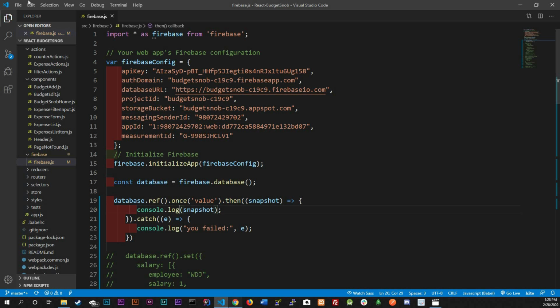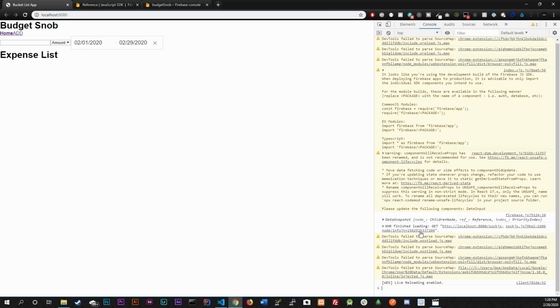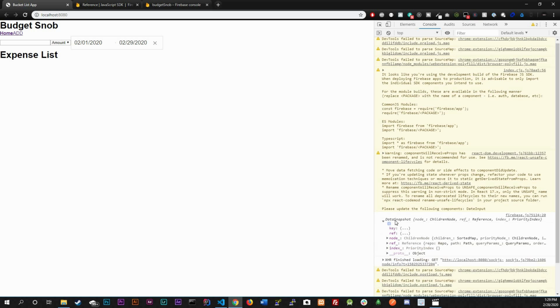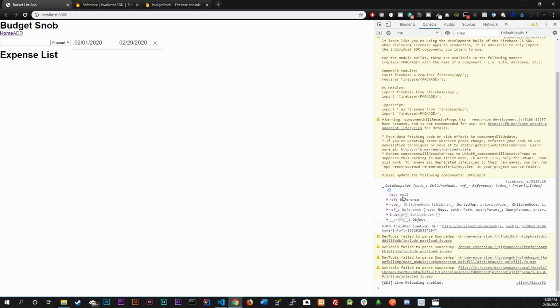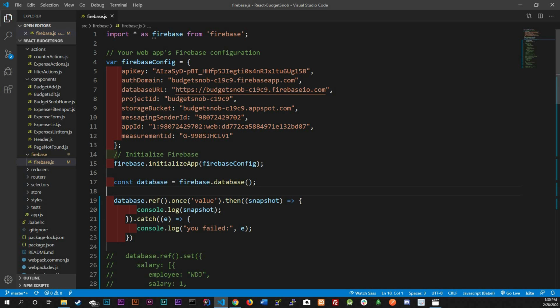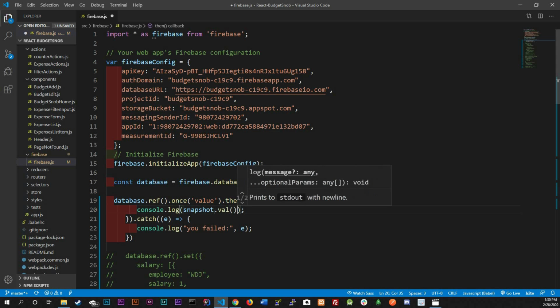Snapshot, control save. Let's go back over here. Data snapshot right here. And it gives you a lot of things. But as you can see right here, it does not give us the data. That's because we need to use a function for that. And to get the data is snapshot.val. Just like that. Control save.